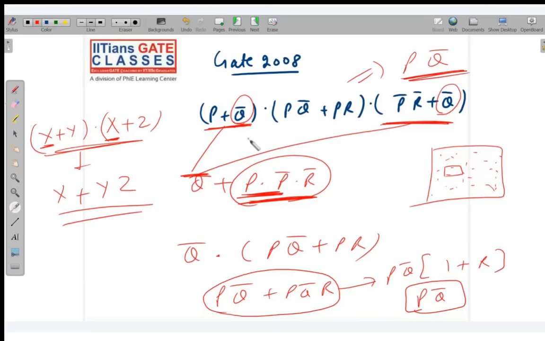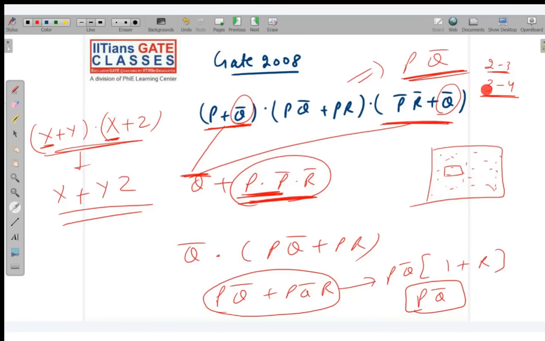So I am telling you one thing. In the GATE exam, each and every question can be solved in at most 3 to 4 steps. Rather, ideally it should be done in 2 to 3 steps only. If you are applying 5 steps, 10 steps, 20 steps, that means you are tapping somewhere else while the handle is somewhere else. So your approach is not good. No question will take 5, 10, 20 steps in the GATE exam. Those many steps are really not required. That means your approach is wrong. Ideally, you should be able to solve a question in 2 to 3 or maximum 3 to 4 steps.